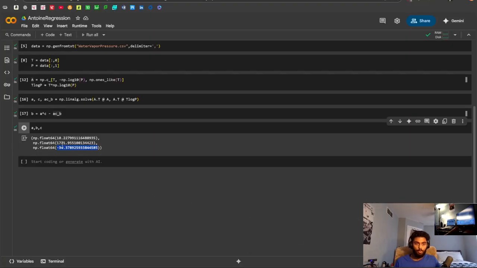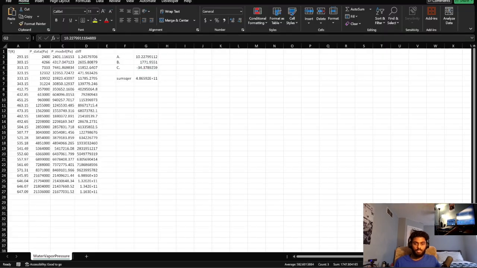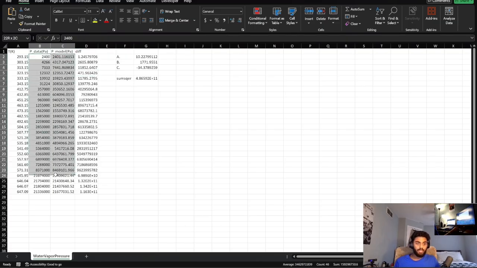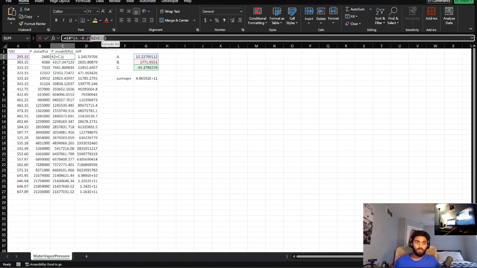Now, what I quickly want to touch on here is that I've tossed these values from our Python notebook into our old Excel sheet. And we see now that this data matches much, much better. Actually, in between, I also found that I made a little typo here, but that should be fixed now.